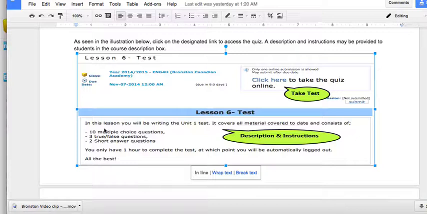So the teacher has given the format of the quiz, how many questions there are. So a student is able to know beforehand how many questions they're doing and the type of questions that they're going to be doing. It also states here you only have 1 hour to complete the test. The quiz function does have a timing tool that will time the student during the time that they're writing their exam. Now, to actually take the test or the quiz, the function is listed here. So they would click on this link and that would take them straight to the quiz page.